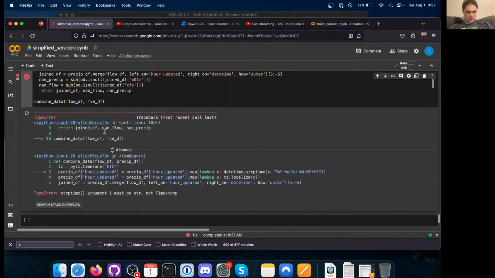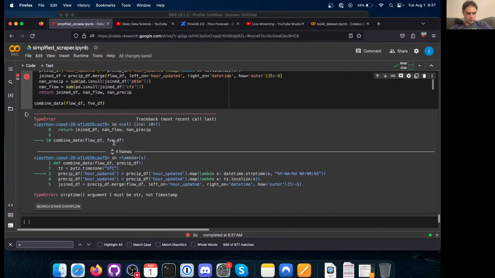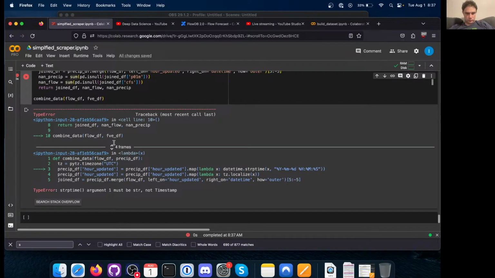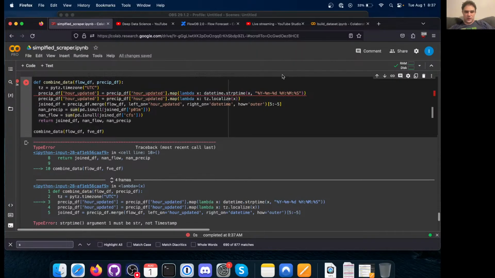Strip time must be string, not timestamp. So it must be string, not timestamp. So apparently that's already a timestamp, which is odd.